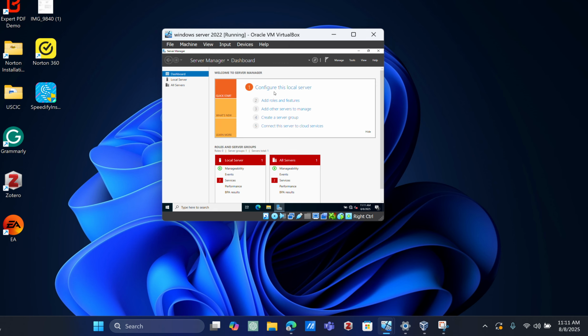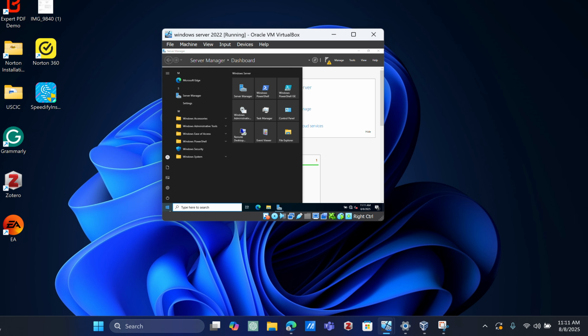So anytime you open the Windows Server, the Server Manager pops up. Right. So you go to Start, and then you go to Windows Administrative Tools, just to make sure that we already have all this installed on the server. So we go to Active Directory Users and Computers. So that's what we're gonna work on today. So you go ahead and then you hit it.